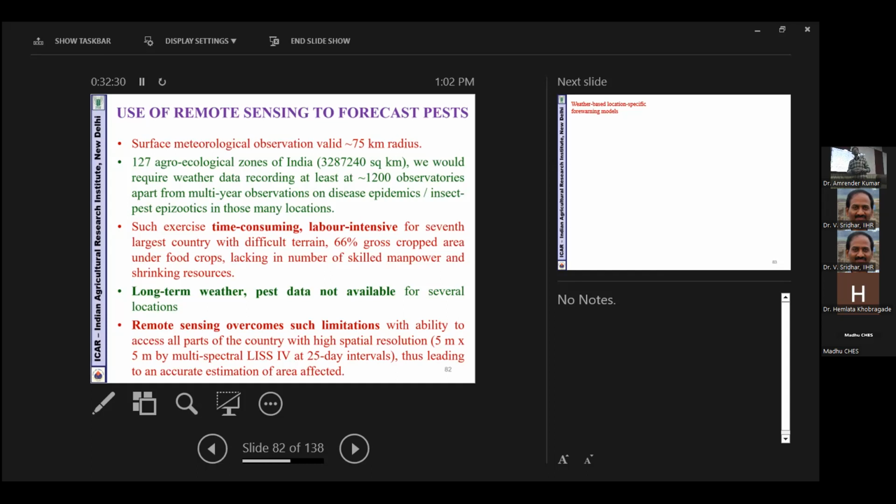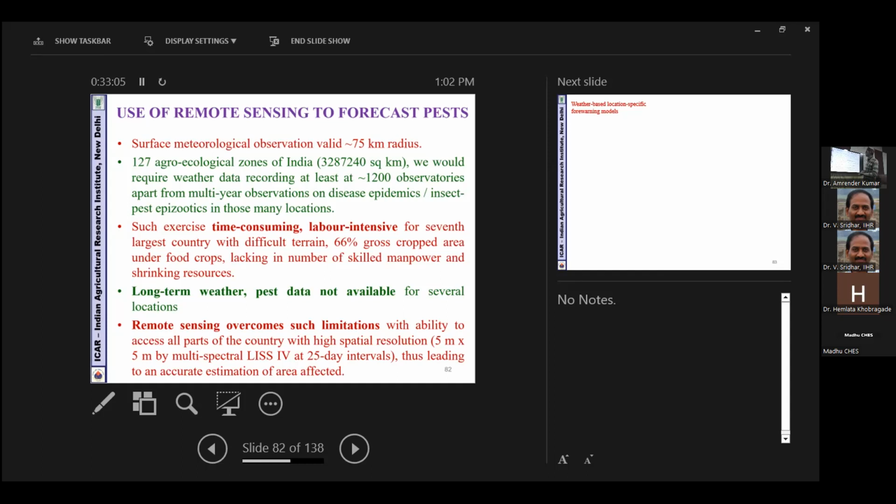But through satellite-based data, if I want to get the data for IARI New Delhi, I can get the data for IARI. If I want it on a 5 by 5 kilometer grid point, I can get the data. If you put the 5 by 5 grid data all over India, we would require millions of agromet data centers, but that is not feasible. So that's the reason we are using SatMet data for the prediction purpose.